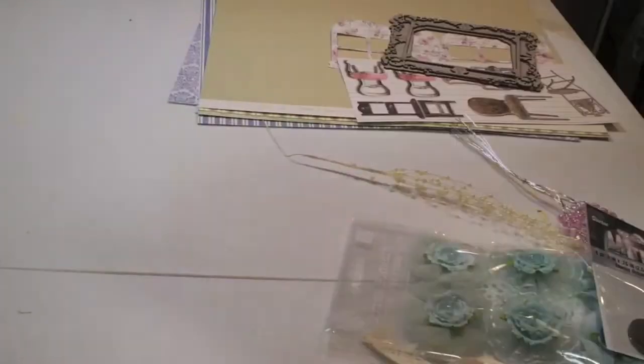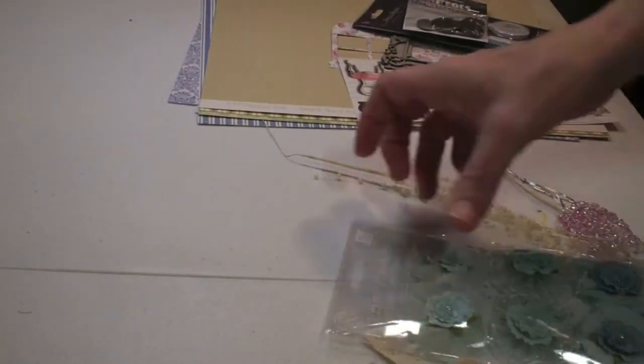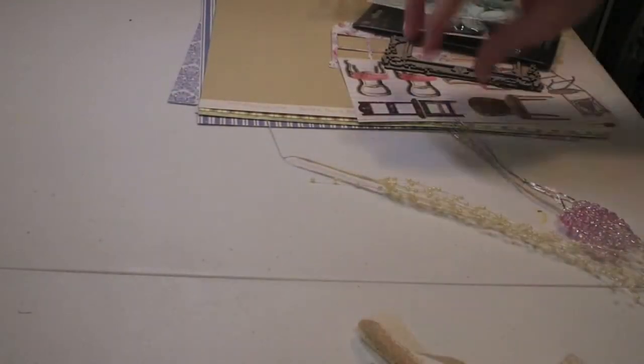The next thing that comes in the main kit is some Prima resins. These are the clocks. And some cute little mirrors. These are little oval mirrors, and you get eight of them in the kit. Some Prima flowers. Really pretty fabrics in here. Six blue flowers.